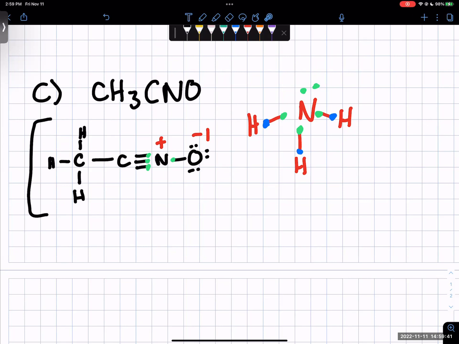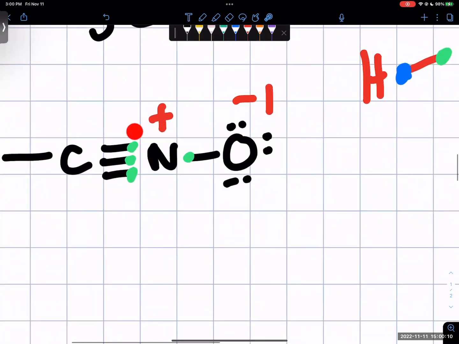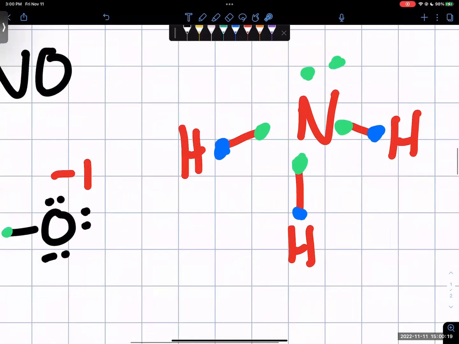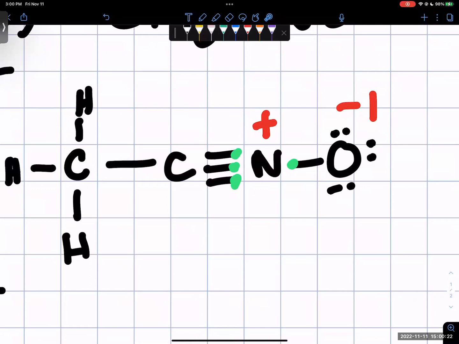Normally it wants to own 5, but in this case, the way it's bonded in this resonance structure, it only owns 4, meaning one of them probably was lost somewhere up here. I'm not sure you have to really understand why in this case it owns 4; it's just the way we drew it. You have to look at half the bonds, so 1, 2, 3, 4, versus normally you would want it to be like this. I get that. I guess the disconnect for me is why doesn't it own 5?